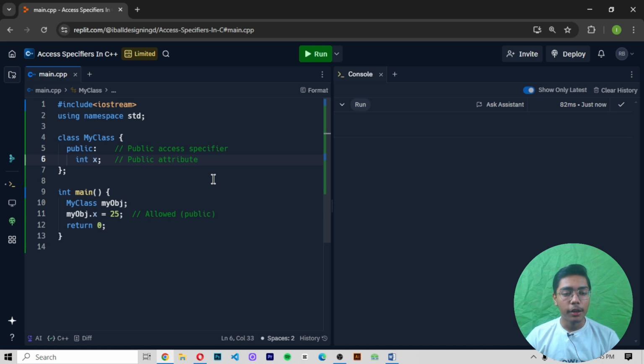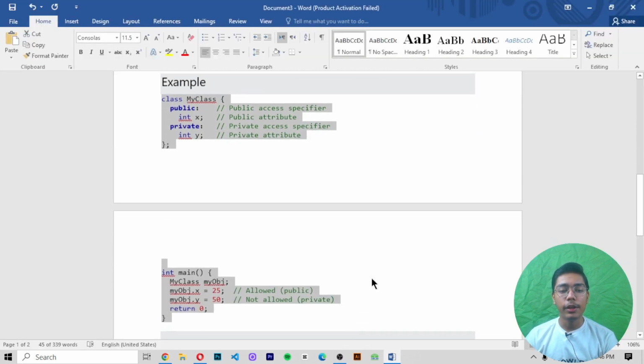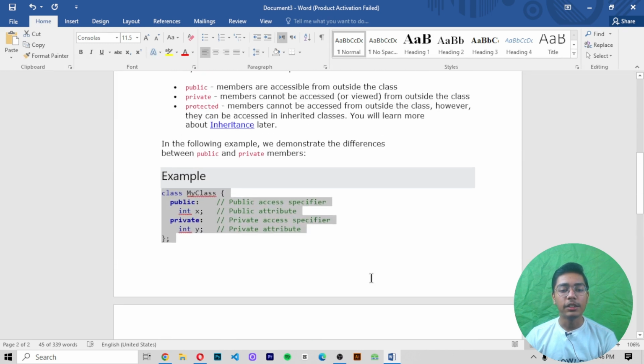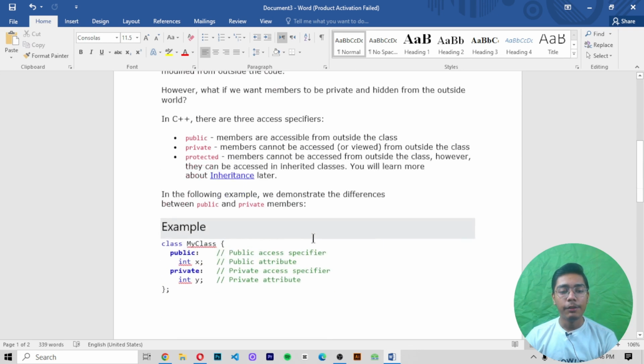Normally, if you are creating any class in C++, you need to use the public access specifier, which I prefer you to use, because it will provide you all the important class values which you need to add here. So that's why I prefer you to use it, and I hope you understand the difference between public and private access specifiers, and why we don't use private and protected members. Why do we only use public?